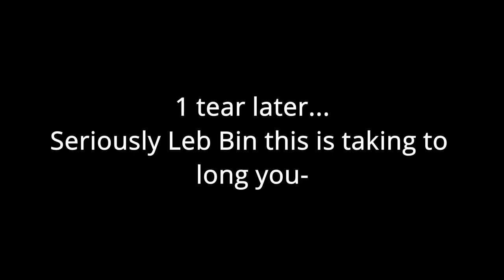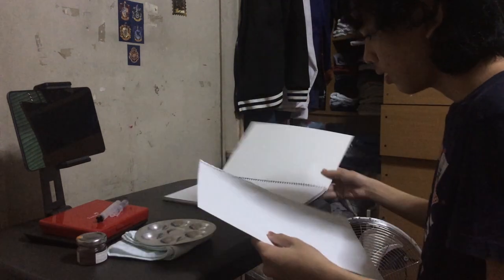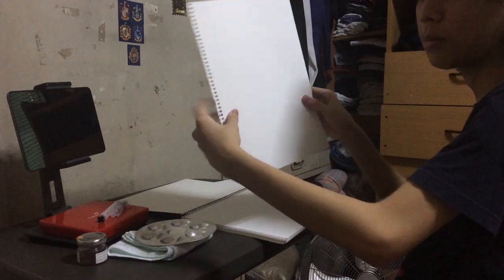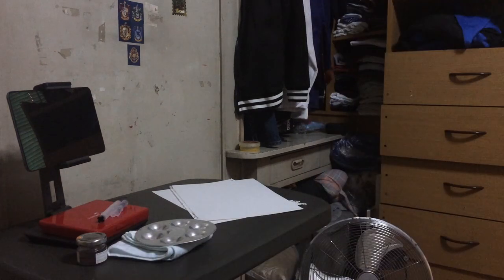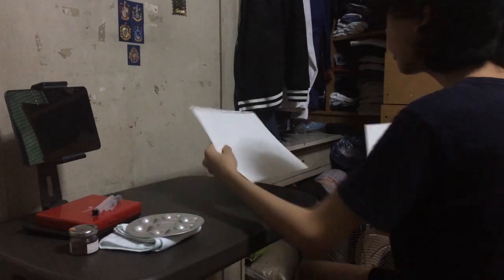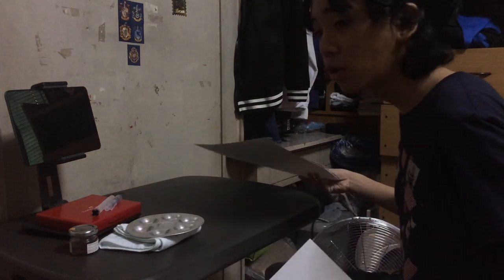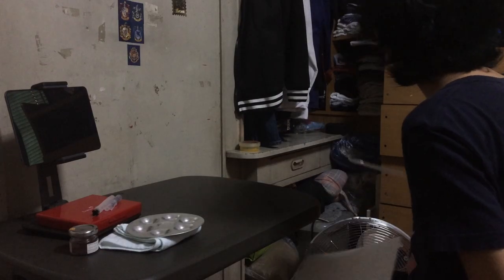So now I'm gonna be ripping some paper like a savage because I can't paint on the top over here or else it might spill. I most certainly do not want all of this paper to go to waste. So I'm gonna be taking just two, since I'm gonna be making two paintings only. Let's hope that mom doesn't get upset. Look at that - perfect grip. So I did get some paper but the question is, where the hell am I gonna paint on top of? I was thinking some cardboard but I found out that was stupid when I didn't have any.